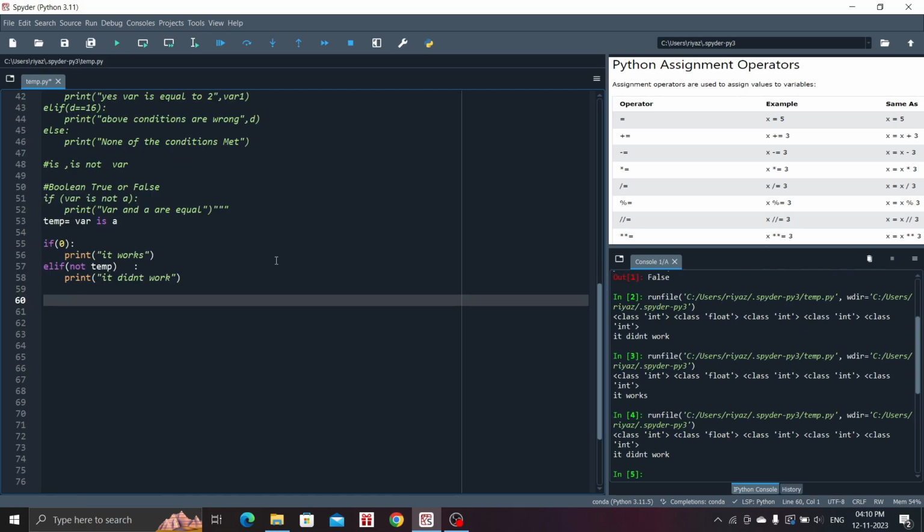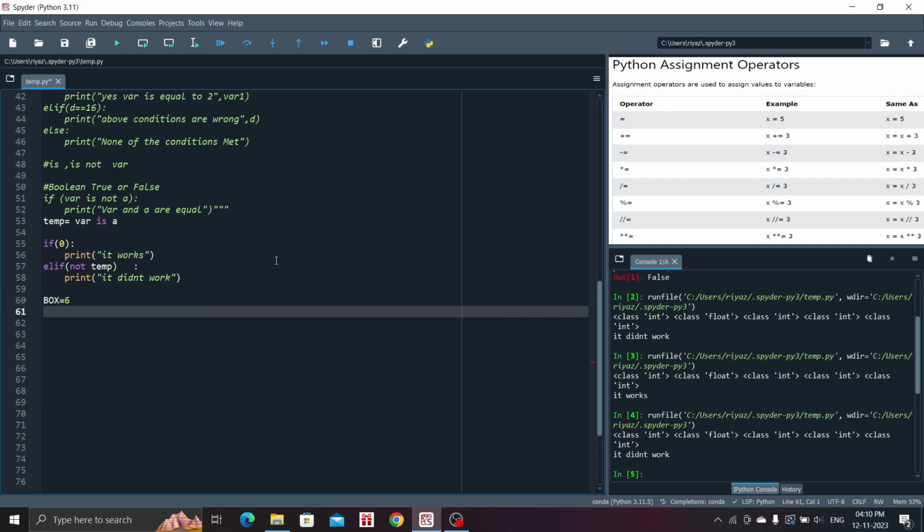Let's take one example. You guys practice. Let's take box equals 1. You can take anything. 6. Now box plus equal 3. This is just a short form representation.